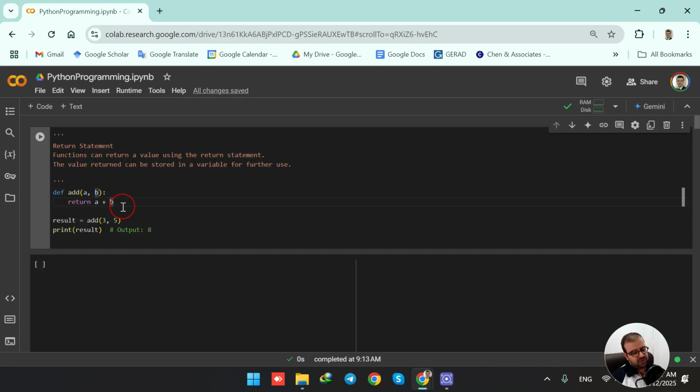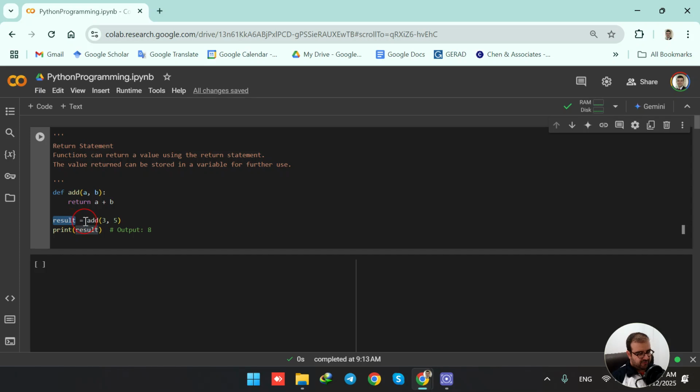Let me show you how I'm calling this function. I have a variable called result, and this result variable equals the output of this function.